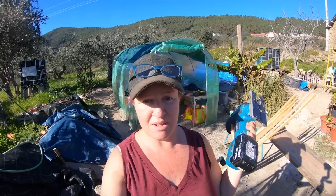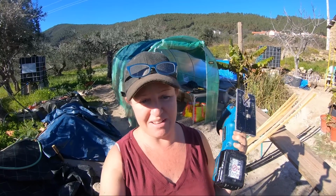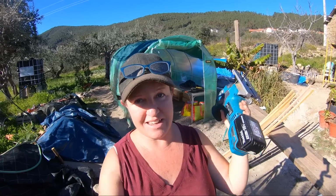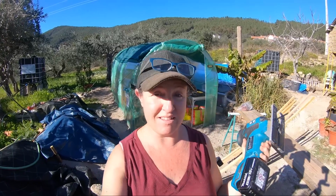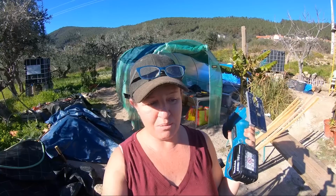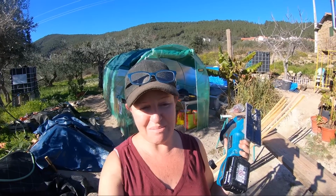So I don't even know if I'm wasting my time with this idea, but I'm in it now. I've drilled the holes and I can kind of see the vision. It'll all depend on how far I can recess the wood into the stone itself. So it could be a complete waste of time, but you got to try these things to see what works and what doesn't.